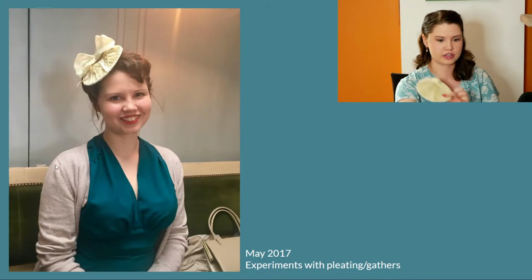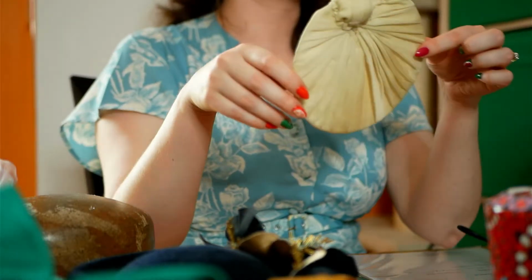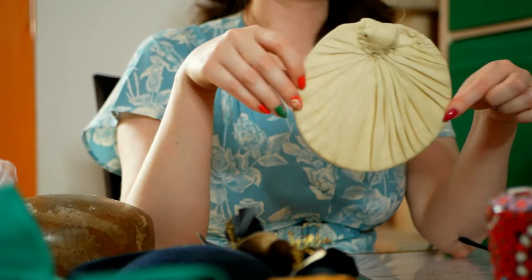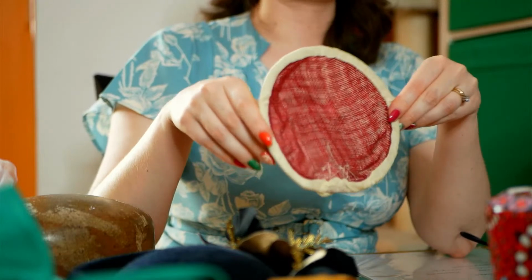Let me show you this close up. Can I figure out how this works? Yes. So here it is close up. And Rachel says that yes, they are kind of called fascinator bases. So look at the inside of that. That's just terrible, isn't it?